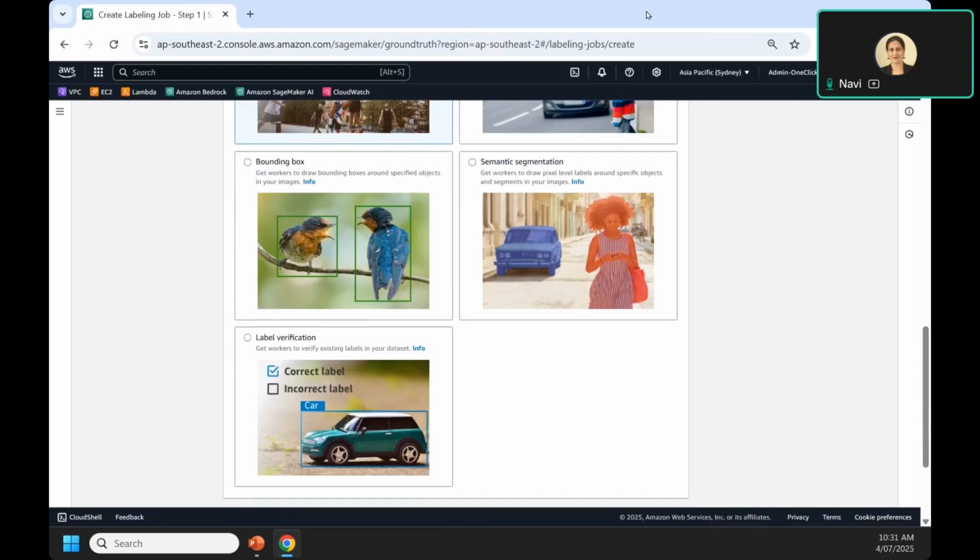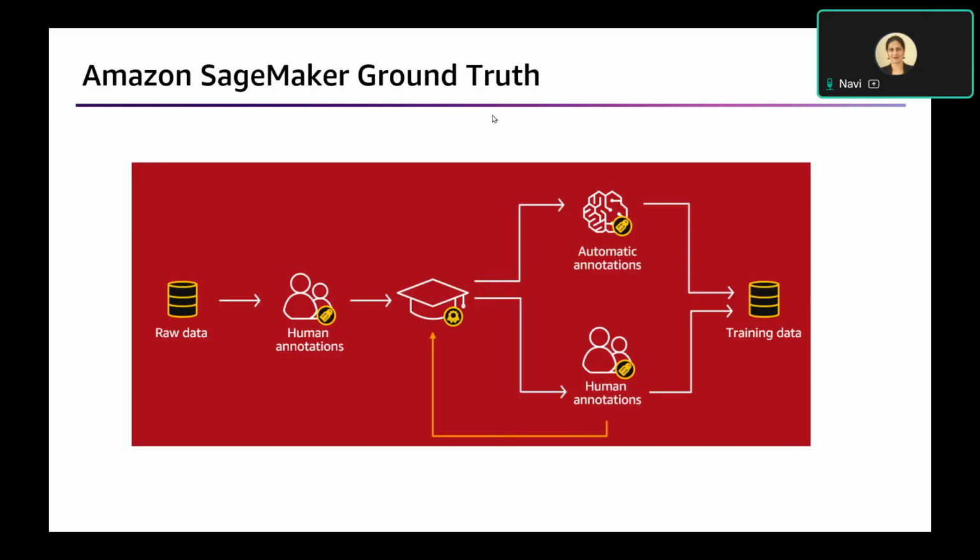So humans in the loop. And that's what Amazon SageMaker Ground Truth is about. Humans can annotate. We can do automatic annotations as well and then send it to humans to verify it.